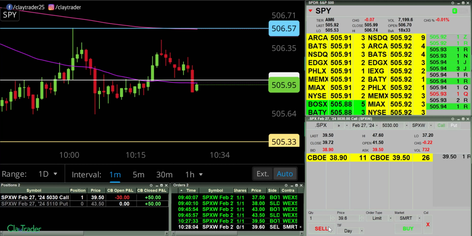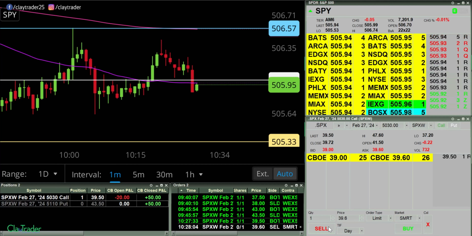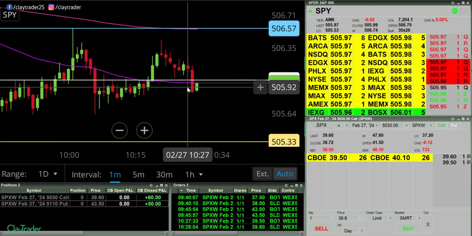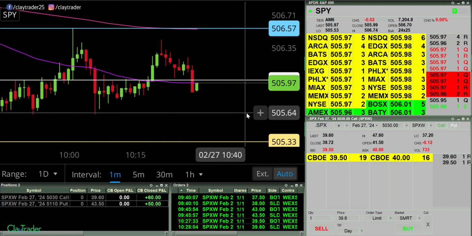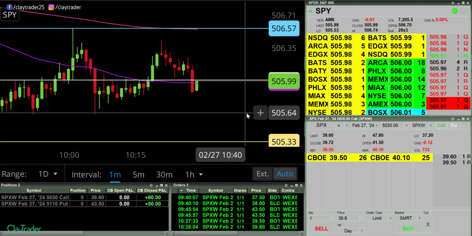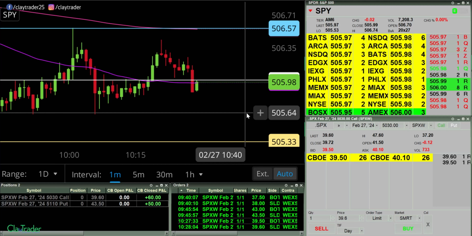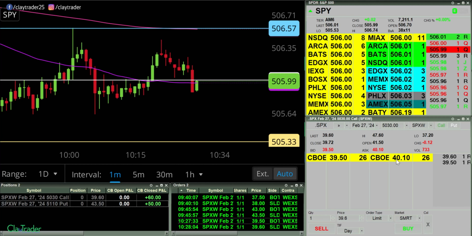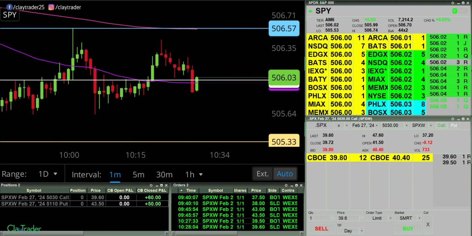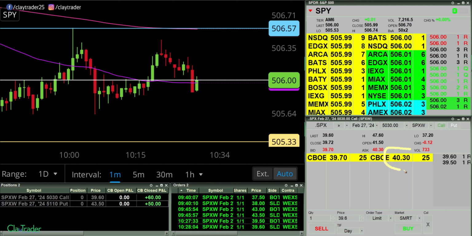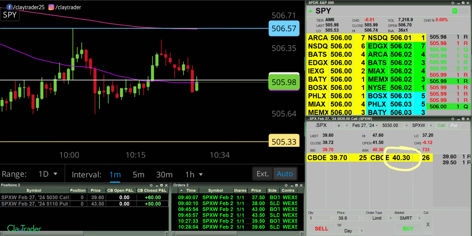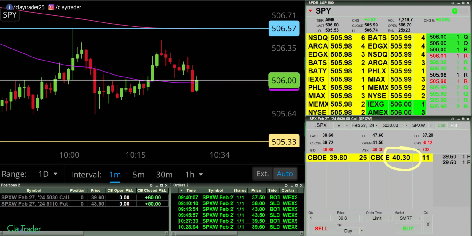That was pretty wild. Offer was at $39.90, so just $10 on that one. It came down a little bit more than what I wanted, so I had to go into loss control mode. But loss control mode does not automatically mean you're going to take a loss, and maybe in hindsight I would have been okay. What was wild was I was looking over here and I saw $39.90. I thought, okay, if I put in $39.60, I'll be all right. And even when I put that in, it sat out there for a little bit.